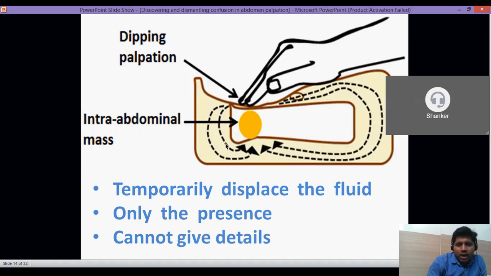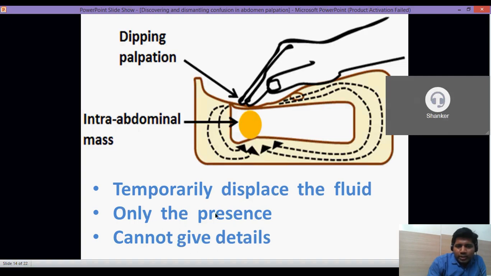And if you look, I have marked the tracing of fluid movement in a patient with ascites when this movement is performed. When a sudden jerk is applied, the whole of the fluid, you see that it's a tense compartment, will push the organ towards the hand that is palpating. Given that this is just a sudden and temporary movement, the fluid is going to exert pressure only temporarily. Because of this, in case there is ascites and an intra-abdominal mass, you may get to touch it.